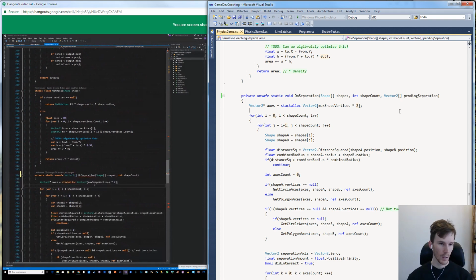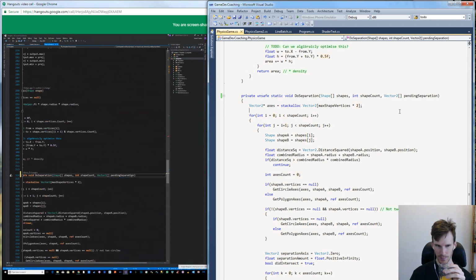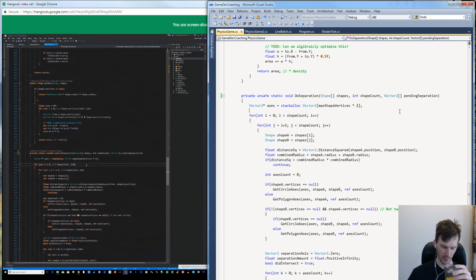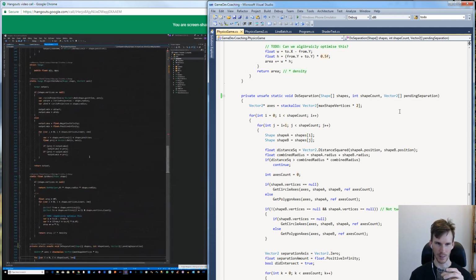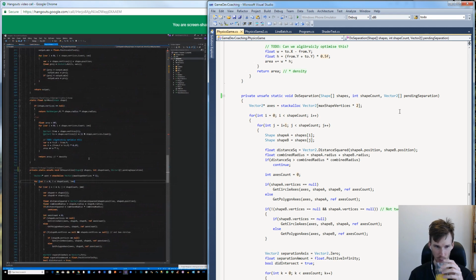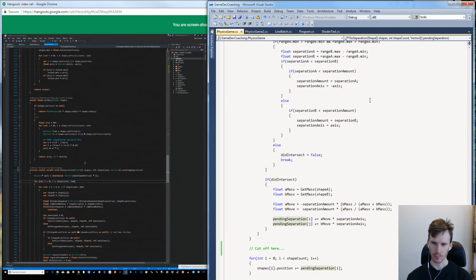Although I assume we don't want to output. Oh, you're not outputting any. You're actually passing it in. I was going to say, if you were going to output it, we probably don't want to allocate it again. We might want to return a vector 2 star. Well, the thing is, you can't return something that you've allocated on the stack. Oh, right, because you're talking about the locality of it before. Yes, once you pop up to the next level on the stack, that suddenly becomes memory that might get overwritten by a different function call. Fair enough.